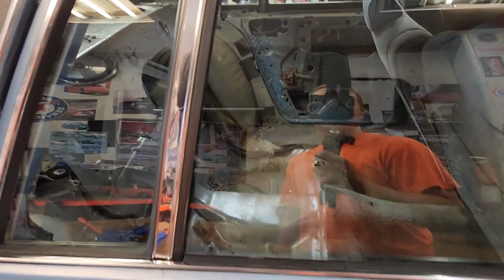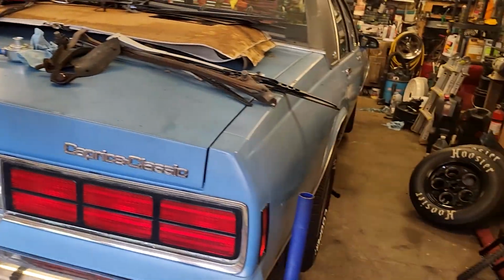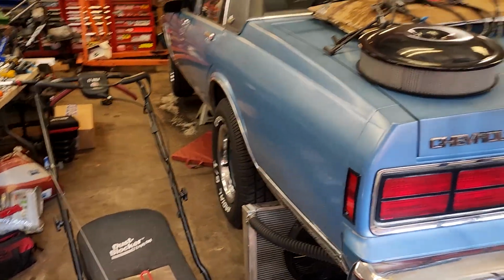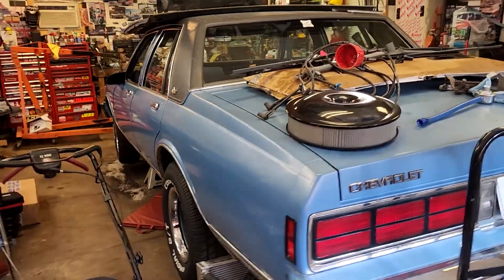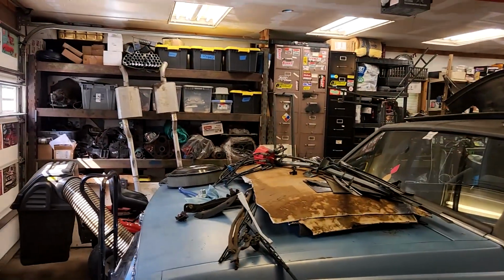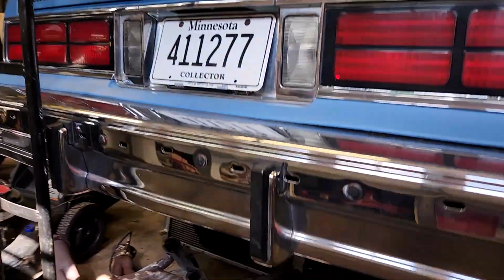As you can see, we got the rear seat stripped out of there, headliner out of it, because race car stiff. Drove this thing for a long time as a daily. It's got a good chunk of Bondo in it, so it's a good 10-foot car. That's for sure. But yeah, I kind of want to get more back into drag racing and that type of stuff. I've got a mountain of parts that I can dip into over the years of collecting stuff.